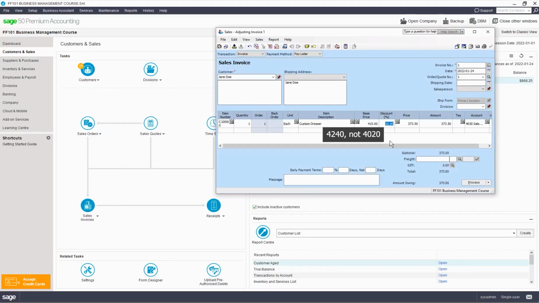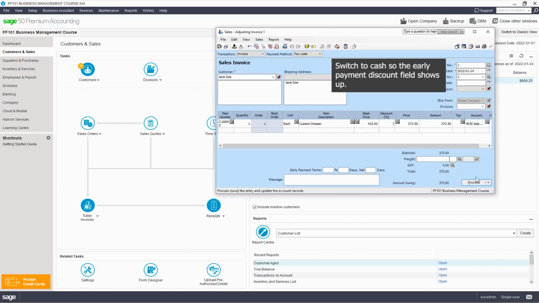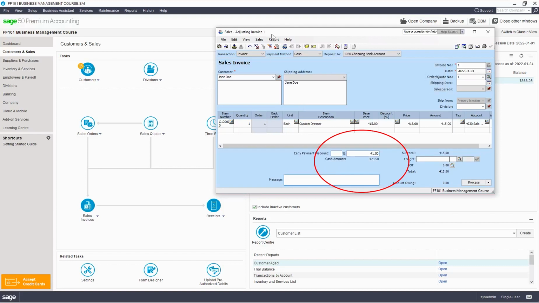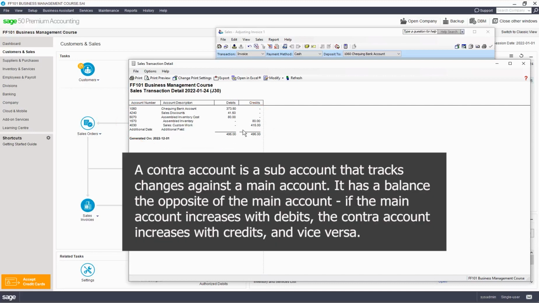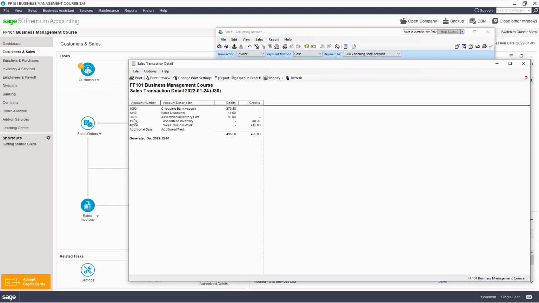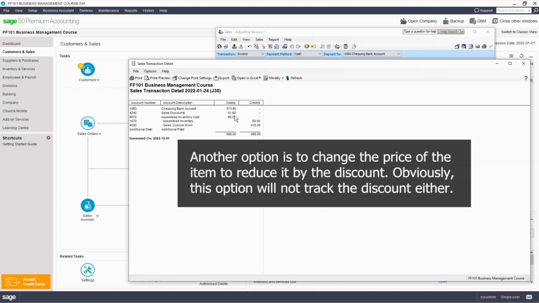Now let's use the discount field at the bottom of the sales invoice. I will take out those discounts and apply the $41.50, or 10% off, there. Watch what happens now. The revenue account is $415 and the sales discounts account shows the $41.50. The sales discount is a contra account and is subtracted from the revenue. The result is the same, $373.50 in net revenue. However, you can now see the value of the discounts you gave in your trial balance. It is your choice which method you choose, but choose one and stick with it for continuity.